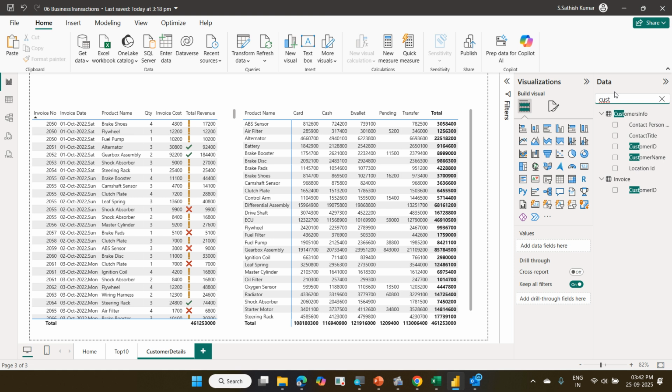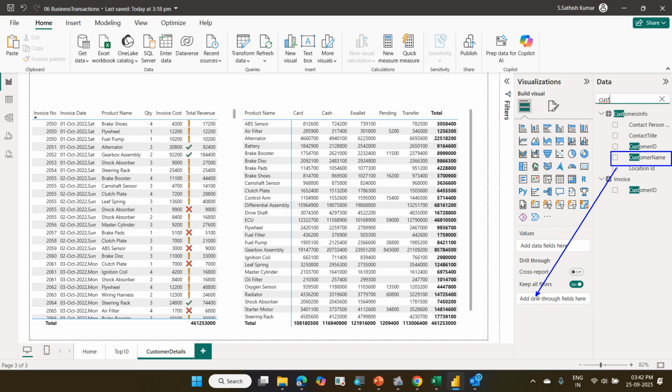When I select the bar chart of the customer, that should be linked with this page. So drag that customer name and drop it into drill through, not drill down. It is drill through. Let us drag the customer name into the drill through field area here.